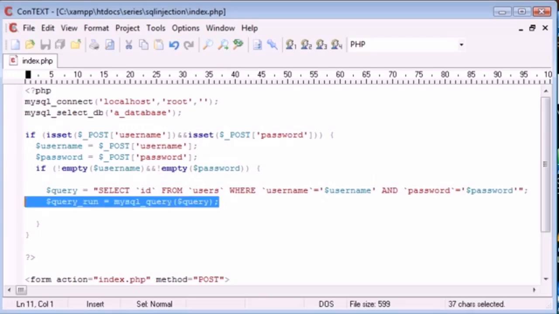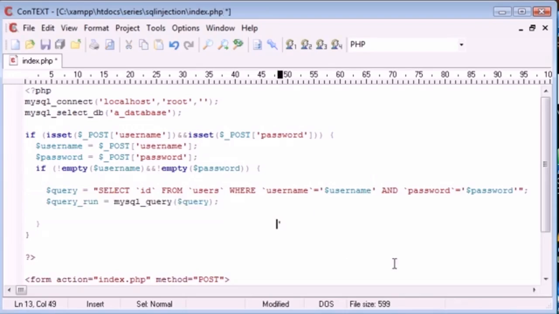MySQL. Now this is the dangerous line, because what we've done here is we've processed this query, and so far we've given absolutely no protection whatsoever to protect against SQL injection. And I'll show you in a minute. We're going to look at something inside the php.ini file, so the PHP configuration file, which doesn't automatically escape characters such as a single quotation mark.